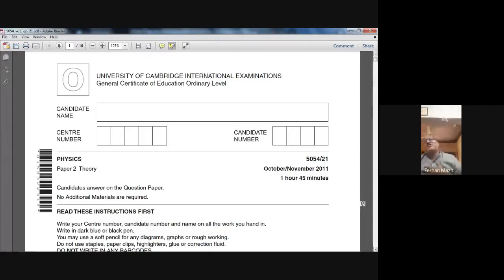So I think this is enough for today. And today, my dear students, we have worked on the October/November 2011 paper 2-1. This is a theory paper. We call it paper 2. This paper is from zone 1. Today in this session, we have worked on its section B. We have solved question number 9, question number 10, question number 11.